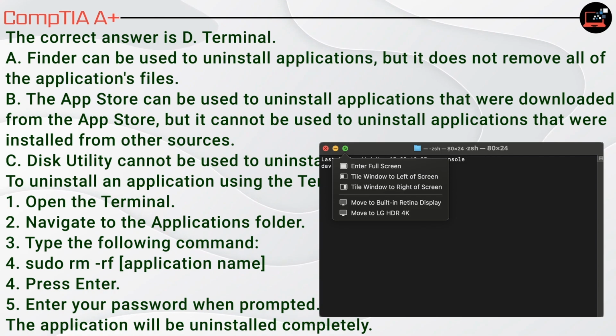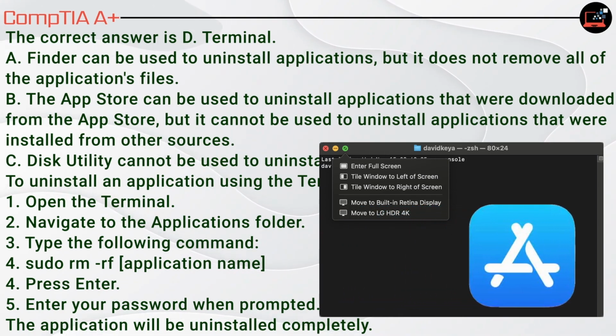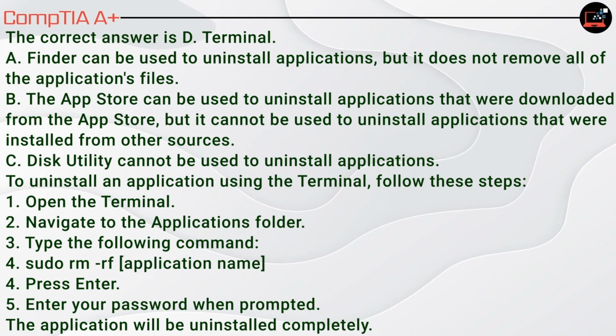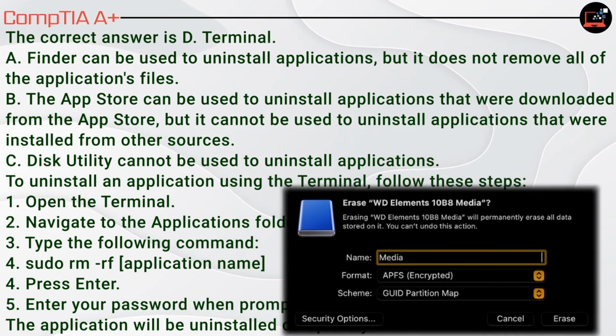Terminal. A. Finder can be used to uninstall applications, but it does not remove all of the application's files. B. The App Store can be used to uninstall applications that were downloaded from the App Store, but it cannot be used to uninstall applications that were installed from other sources. C. Disk Utility cannot be used to uninstall applications.